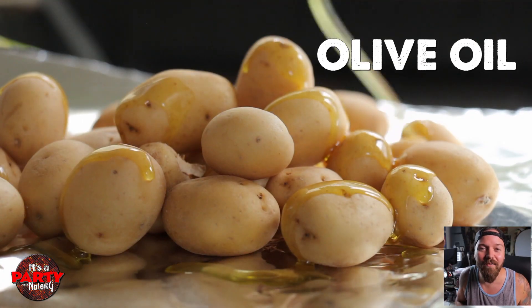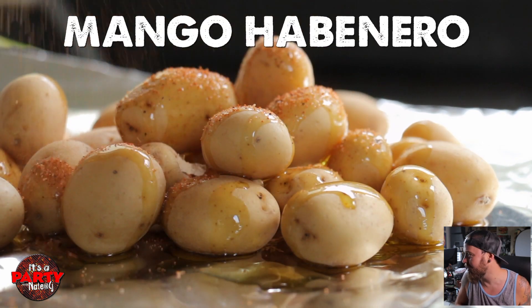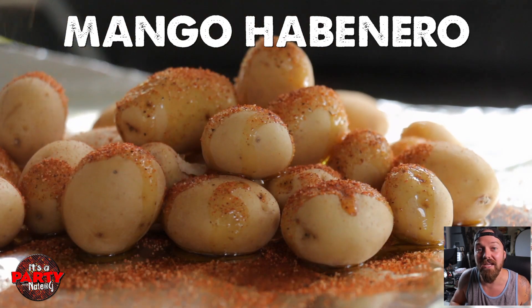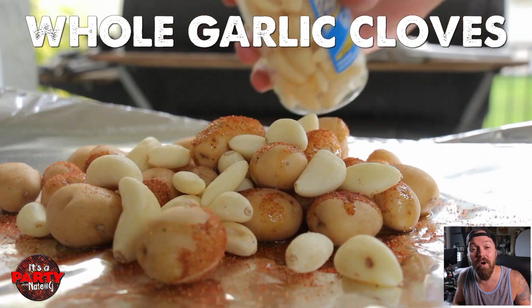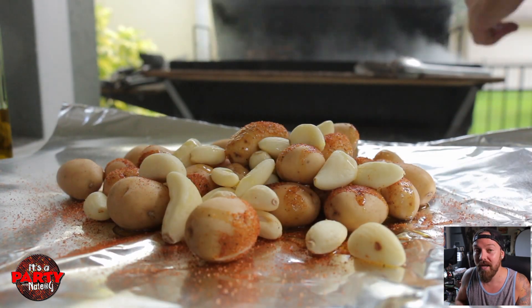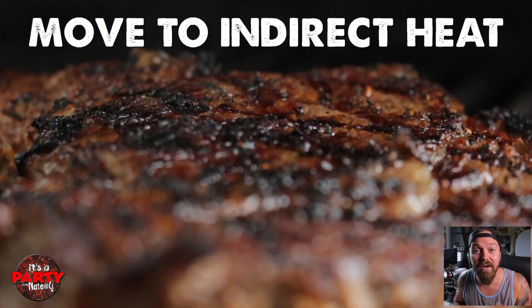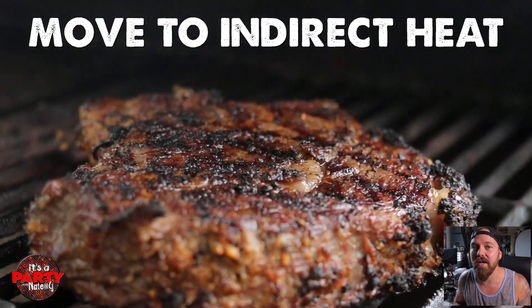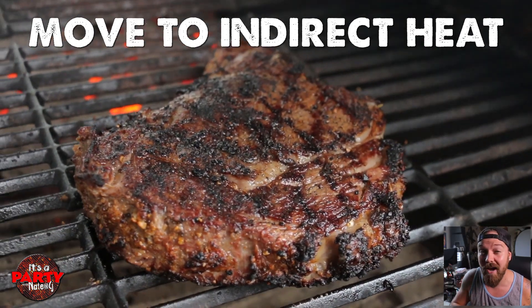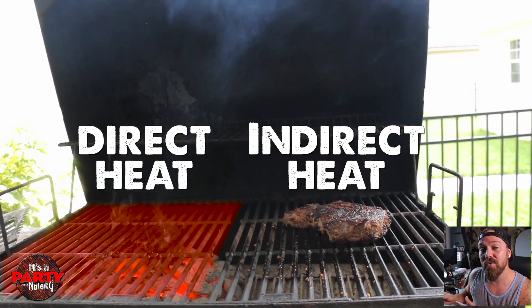So, we're gonna add some olive oil to our yellow potatoes. We're gonna add that Krispy's mango habanero — it's really, really fantastic. That's all you need. It's really gonna stand up to the heat really well. We're also gonna add some whole garlic cloves, a touch more olive oil. Now, we're gonna wrap up our bundle. But first, let's move our steak over. We've got that gorgeous char on the outside. Char is wonderful. Flare-ups are awesome. Don't listen to what people tell you — we want that. So, we're cooking it really fast, high as possible, moving it over to the cool zone.